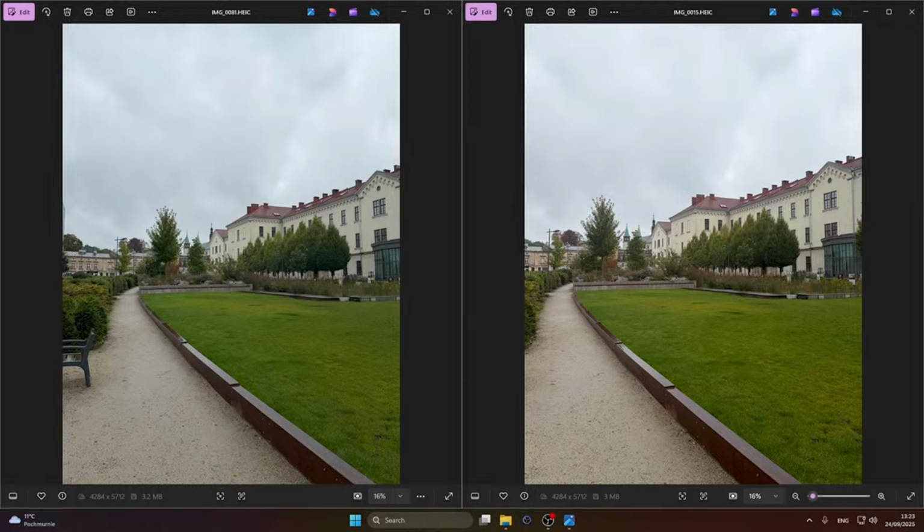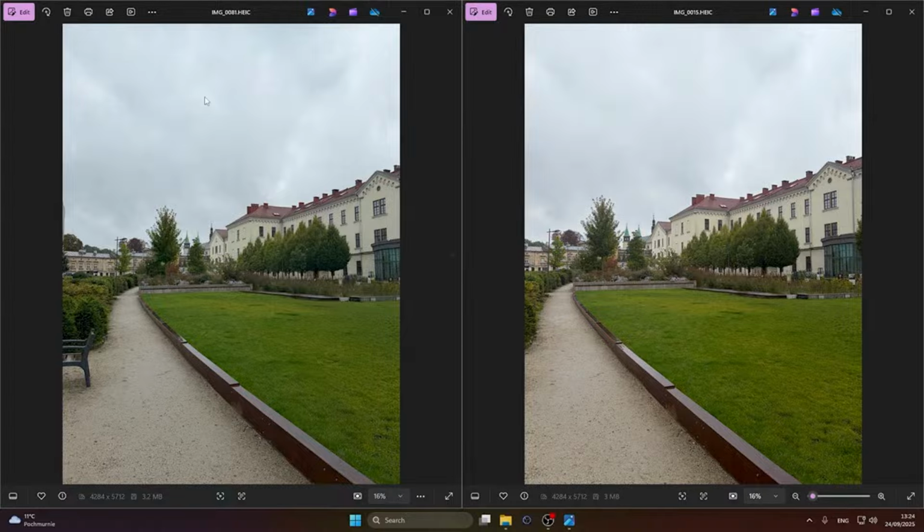Alright, let's dive into the first photos. What stands out right away? Honestly, not much. On the iPhone 17 Pro, the clouds might look a bit more three-dimensional, but that could just be my imagination. I don't know, really. Write in the comments, please.